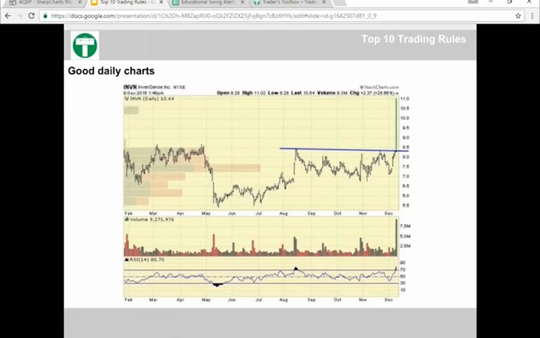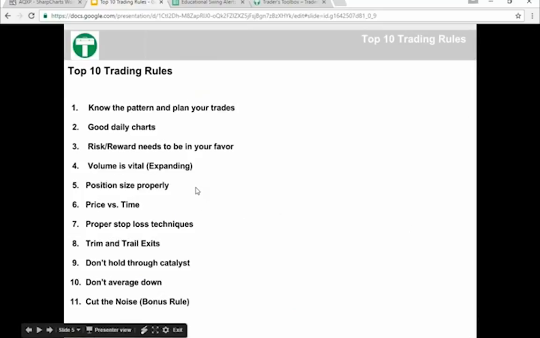All right. So I know where my stops are, and we'll go over that here in a little bit, and I know what my objective target is based upon this pattern, and we'll go over that in a few as well. Okay. So know the pattern and plan your trade. So in essence, know where your stop is, know what your reward is, and know where your entry is. And the trick, okay, the trick to becoming a profitable trader in my mind is all about having proper risk versus reward on your trades, right? So we can be correct only maybe half the time, but as long as our reward is bigger than our risk, we're going to make money.